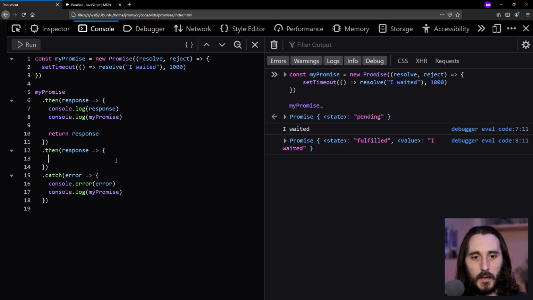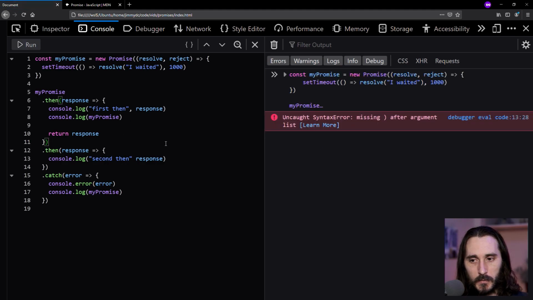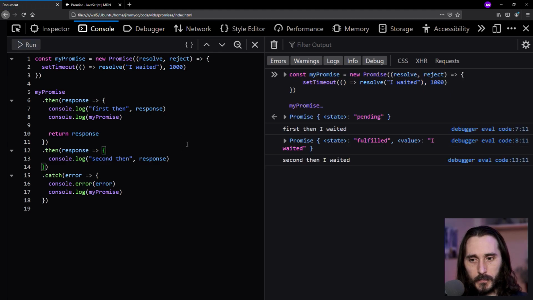And then what I'll do here is I'll console.log the response one more time. And maybe to make this a little bit more clear, we'll say first then, and then we'll say second then. And then I guess, let's just put this here. We'll leave that as an error because we know what it is. I'll return that, and I'll run it. Oh, whoops. Just a comma. Let's rerun that again. Okay, first then, I really should put a colon here. Make that a little more separate and easier to read. But first then, I waited. Second then, I waited, right?